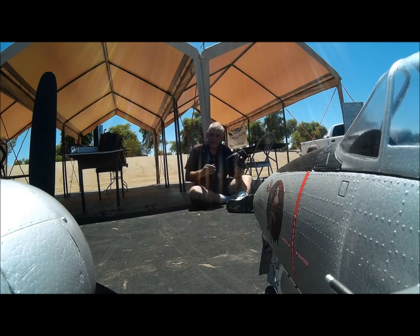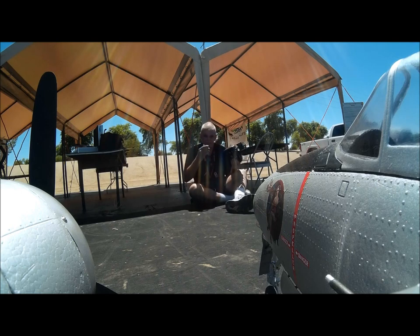My particular airplane here has 9.9 ounces of lead weight in the plastic nose, and I'm flying with the Zippy 8000 6S 30C as I posted before. This flight was with all three drop tanks. I've added two extra drop tanks that are not stocked, but they do add some nice flare to it. And I'm flying a wing camera on the wing just to try and get some in-flight footage.